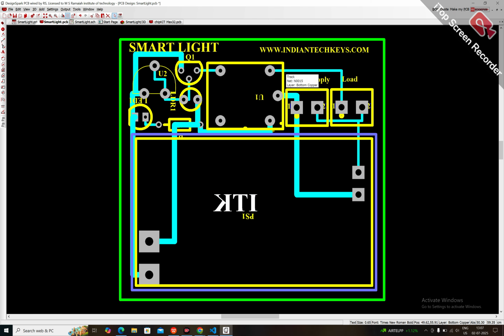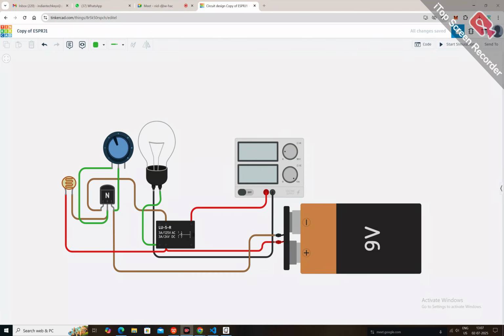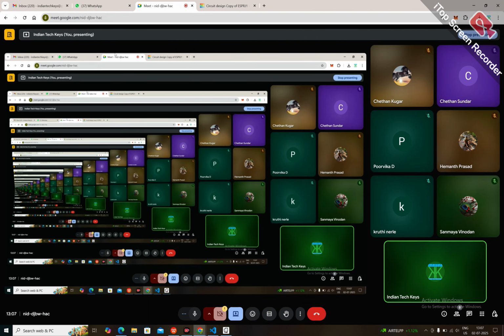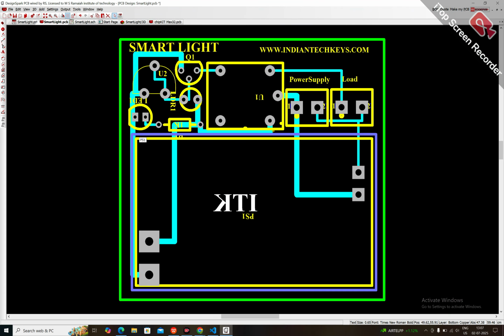Design it both ways and send me the assignment, I'll go through it. You can send just an image. This image is enough for me. If anybody is facing an issue with the software or the software license or anything, please let me know. Will everyone do this particular task and send it to me? I want it in a square shape. Anyhow, I will upload today's session content to the YouTube channel and send you the link. But I want it in this particular shape. Do it and send it to me.